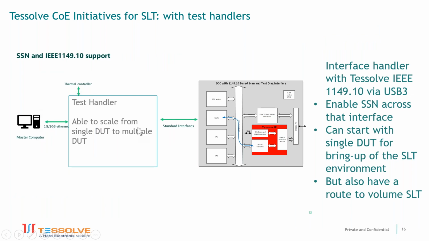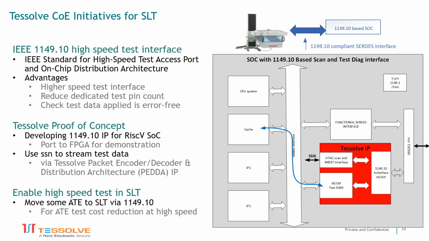You've got your master computer, and there's our single die, and people often get confused. I should maybe make this picture more clear: the IP is on silicon, is on die, and there's the test handler there. And as I say, these test handlers can now go up to 500, 1,000 chips, so you can really scale SLT now. It's becoming very scalable, and therefore, if you're going to do it at that scale, you can start to think about, can I push some of the EAT into this?